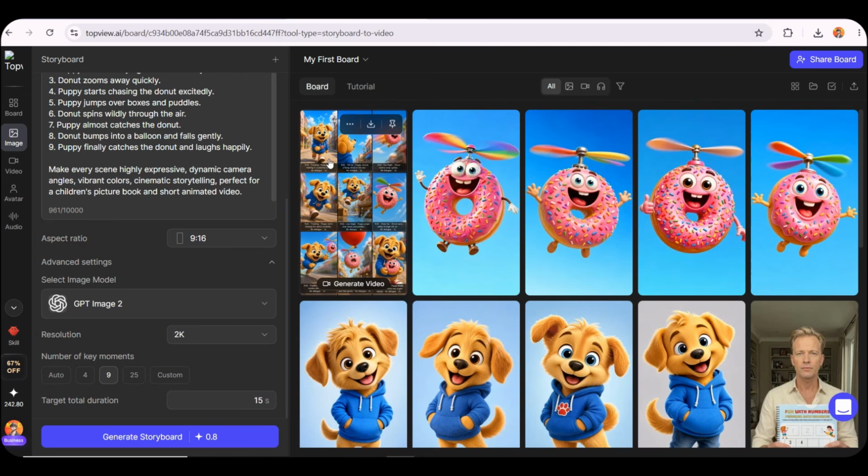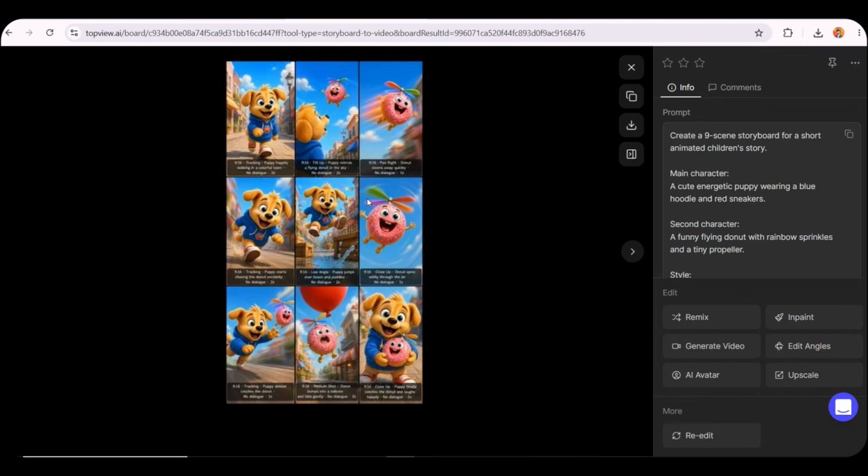And within just moments, you'll see that it has already created this full storyboard made up of 9 different pages. If we click on it, we can very easily review all 9 pages before creating the video. And over here, you'll also notice that you can edit everything very easily. I'm seriously impressed with the result. This is really amazing. And now, we are very close to finishing the entire video creation process. And don't worry, in just a moment, I'm also going to teach you how to create the actual book itself.